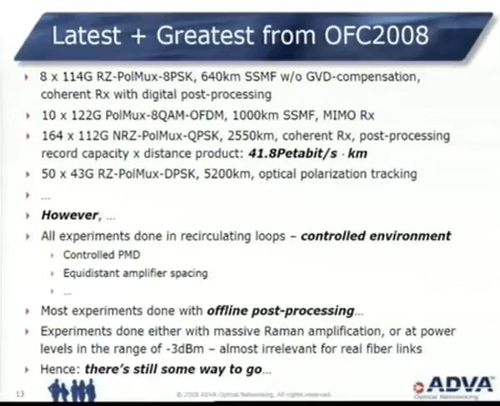One slide, nonetheless, there's hope. One slide on the latest and greatest of OFC 2008, the Optical Fiber Conference, biggest and most relevant in the world, 2 months ago or so. There were many hero experiments, and in particular one, the one with the highlighted number, is really astonishing. They did 164 channels of 112 gigabit per second each over more than 2,500 kilometers. So now it seems, hey, we have the solution. Everything's there. Let's go for it. There is a big but.